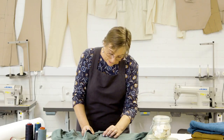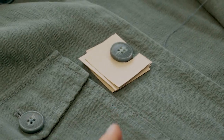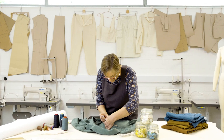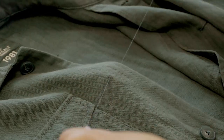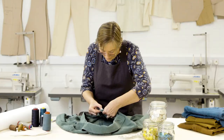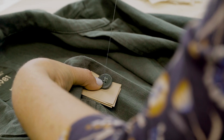I need to effectively raise the button off the garment slightly. The easiest way to do that is to get some card so that the button can sit on the card when I'm sewing it on. The first thing I'm going to do is get my thread and put the knot on the top here because that's going to be hidden by the button — you can't see it on the back then. So bring that thread through to the back, sit my cardboard down, sit my button on top of the card, and come up and down through the button.